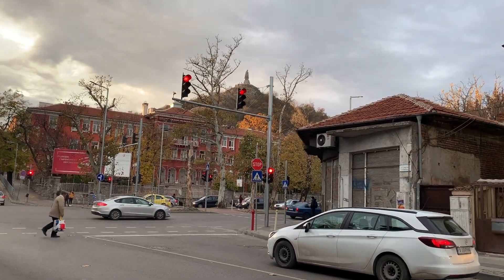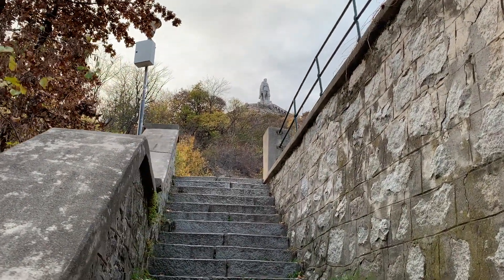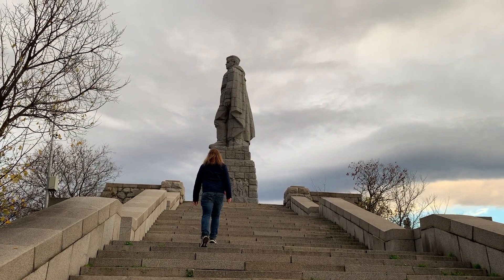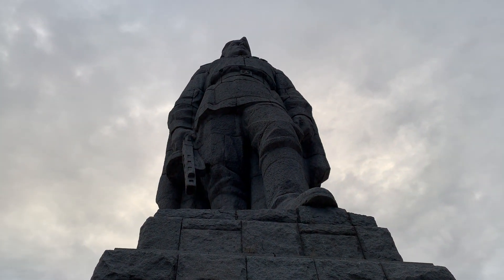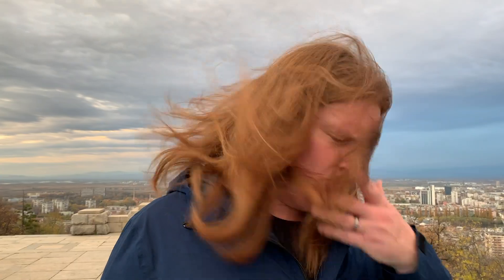That's where we're going — up to the statue. Whenever you can in any city, try to go up and get sweeping views. It's always worth it. Wherever you go, get high — you heard it here first. We made it! It's worth the climb. Look at these views. Definitely worth the climb up — it's not that strenuous and it's mostly stairs, so would recommend. So glad we finally did that.